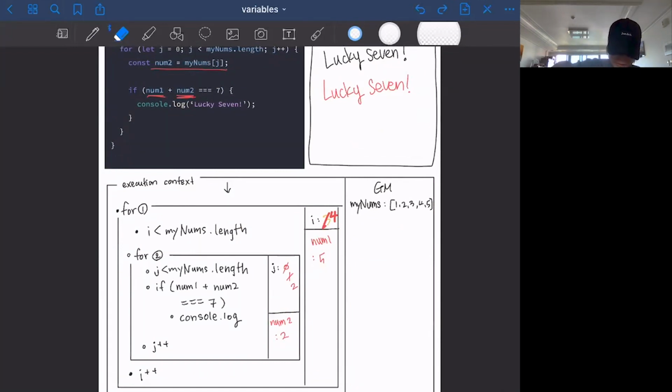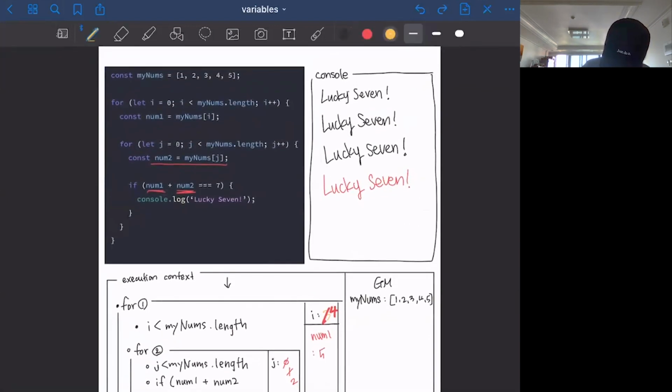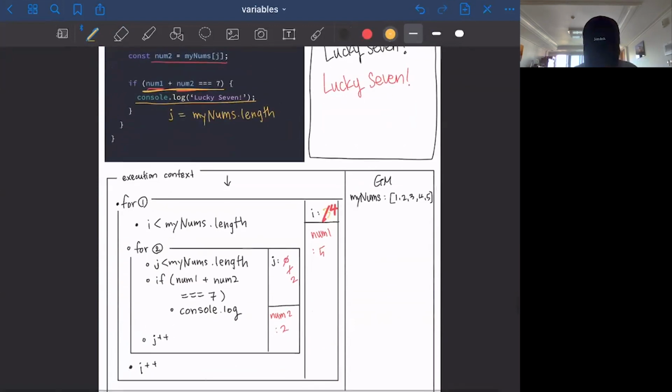What we can do is inside this if statement, we know that when num1 plus num2 is 7, that's the only time we're going to console log. So after this, what we can do is reassign j to 5, let's say, or reassign it to my_nums.length.